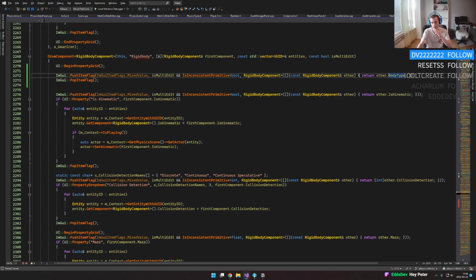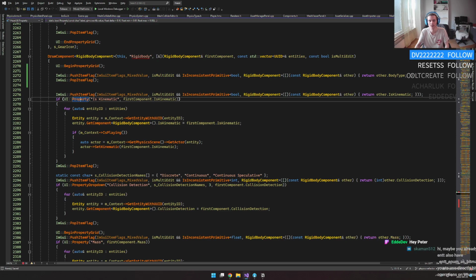Type, which I think we're gonna have to convert that into, no, it should be fine to just use the raw value. And so what this line of code does is it's the thing that lets us draw special kind of text for values if we have multiple entities selected.